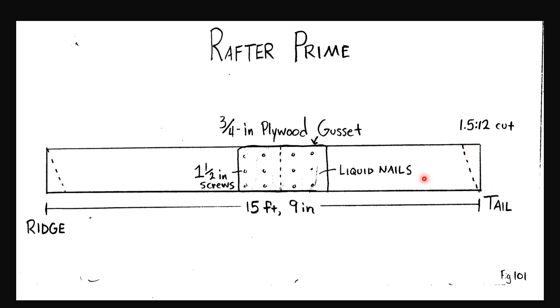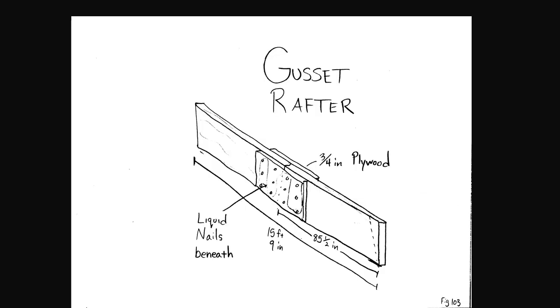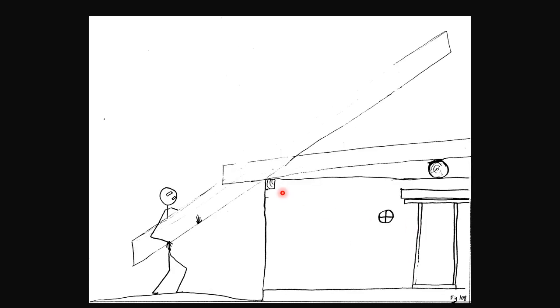And you're making rafter cuts so that your roof is going to sit level with the drip of water. I'll show you what I mean by that. Okay, so this is the gusset basically. Once again, I've got my 2x12. I joined it together with 3/4 inch plywood so that I could have a strong, stable, roughly 16 feet long rafter. And the distance from here to there was 85.5 inches. I took these things after I built them on that little table I showed you and just picked them up and set them on here and ran them up the building by myself.